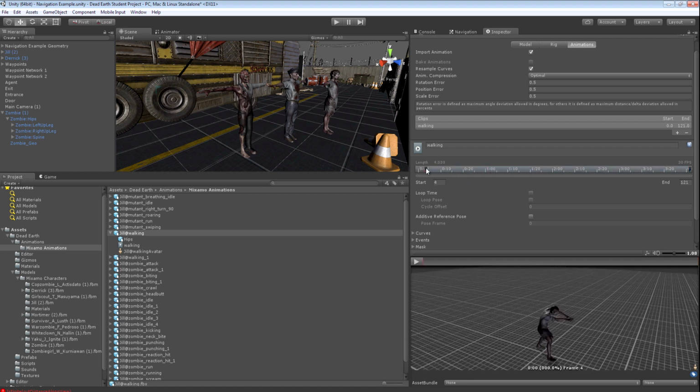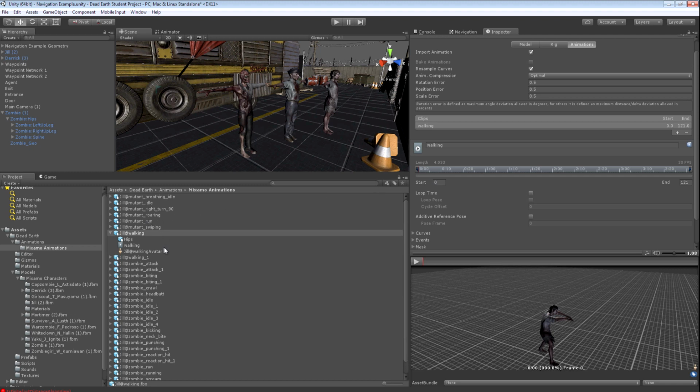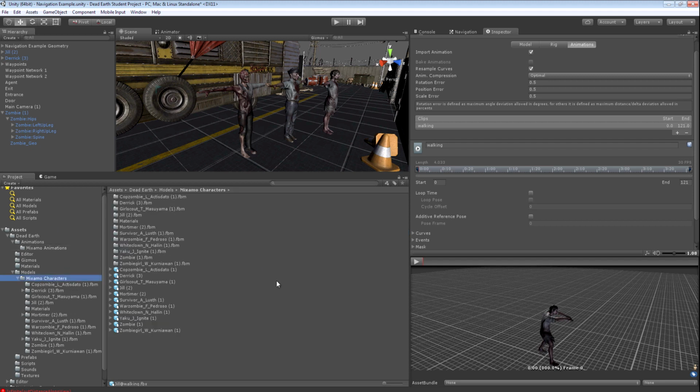Like I said though, you only have to use this feature if you import an FBX file where you have a single animation that contains all of the sub animations in a single timeline. We'll probably see some of those a little later on as we bring more assets into Dead Earth, so we need to be prepared to work with all of those. I'm just making you aware of the different ways that FBX files can come into Unity. Okay, so let's go back to our character models now, and let's try and figure out how we can get our animations to play on all of our models.